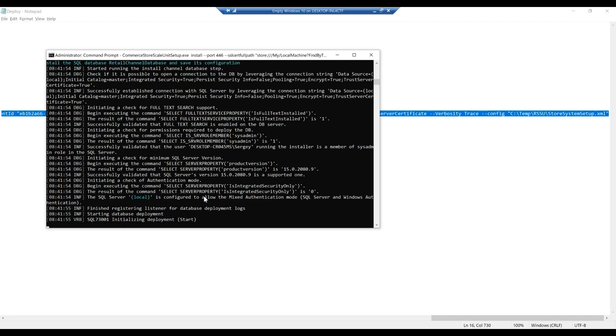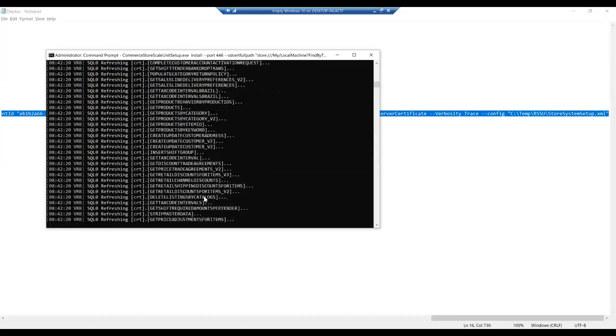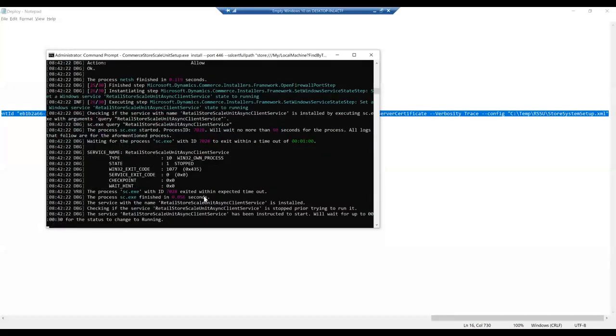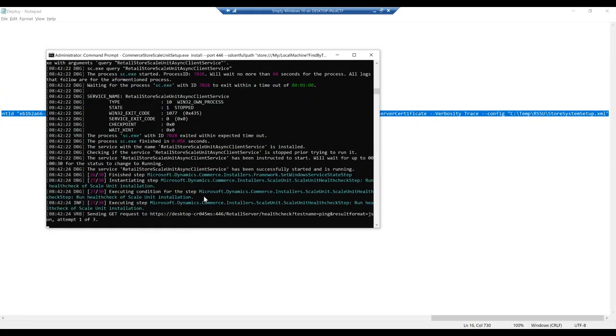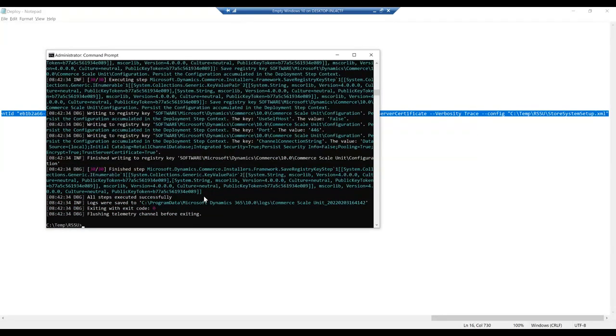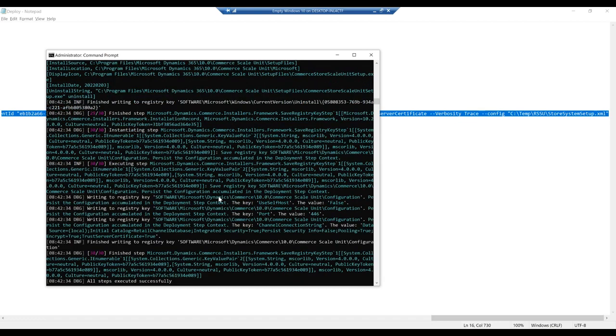I will just speak about a few, but you can use the help option in the base installer to see all available. For instance, you can skip the URL check, you can skip the credentials check, you can skip the requirement for full text search if your database doesn't support it. Production scenarios require it, but scenarios which might be used for development don't require it.